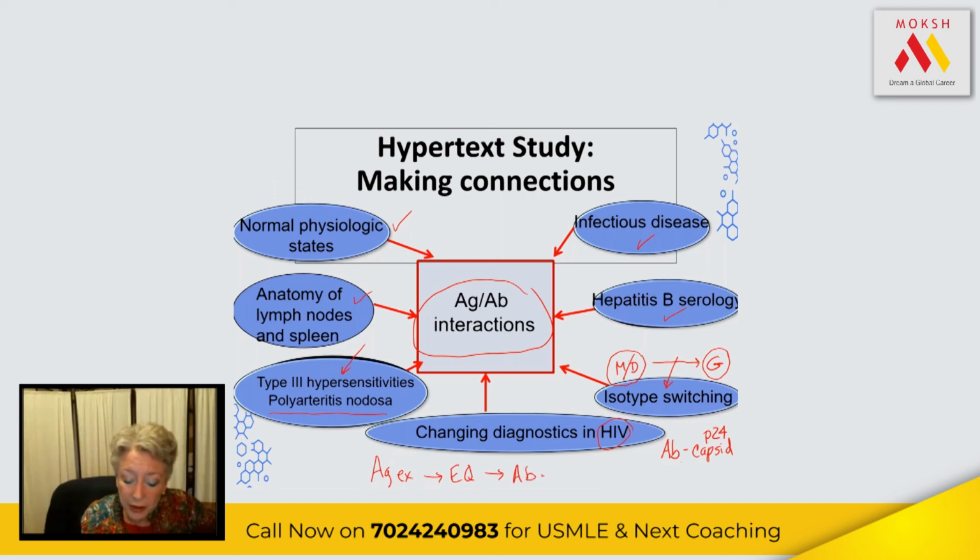So if I am measuring antibody to a component of the virus in HIV decades past, notice that I am missing all of these earlier infections because I'm not looking for those things during the period of time that they would be present in the patient. So the current dogma for HIV is a combination of measurement for antigen and for antibody. I still have the problem when my patient is in the equivalent zone. I can't diagnose them by that technique. And what I have to do then is, of course, I need to do a molecular probe that allows me to detect the organism itself, okay? Not an individual antigen nor the antibody, but the nucleic acid of the agent, okay?